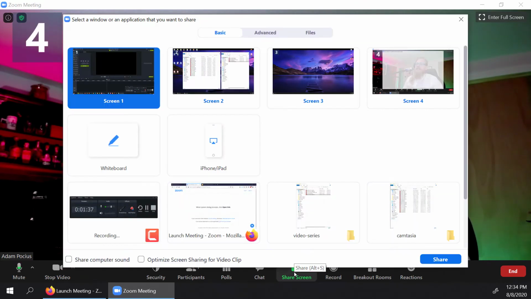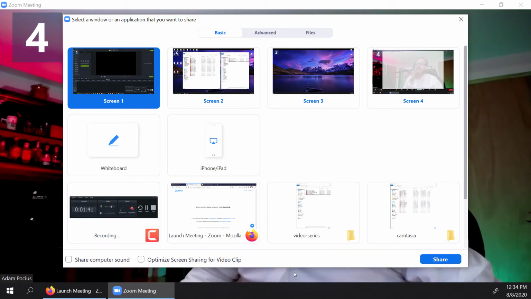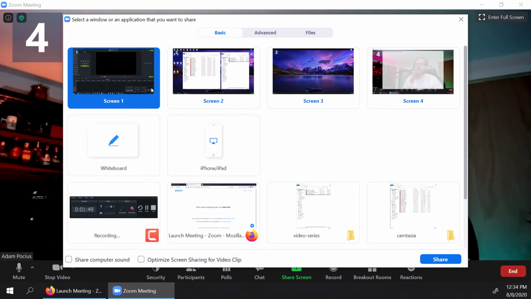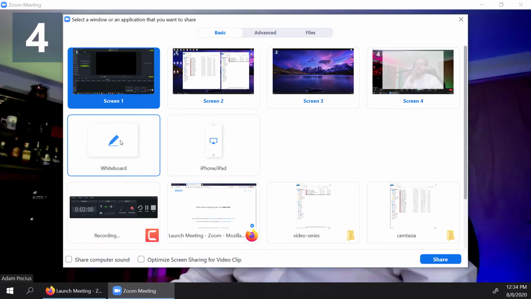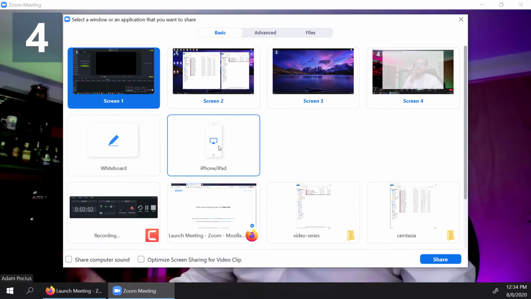So sharing screens, this is an interesting concept. There's a lot of ways that you can share screens. Number one, it does it based off of screens. I'm working on a setup that actually has 4 screens right now, so it's a little excessive, but you can go to each of those screens and pick which one you'd like. You can create a virtual whiteboard. That is just a whiteboard that you can all converge on with your mouse and write on. If you happen to have a device on you and you're working on that device, you can share that device's screen.